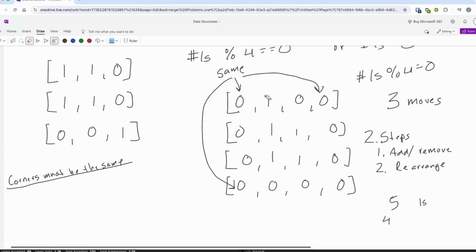So say this was 0. What if we had something like this, where we had 1, 1. So let's say this. We have 6 ones. Let's say, okay, let's remove. We have 5 ones out there.